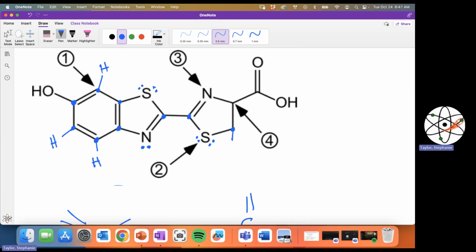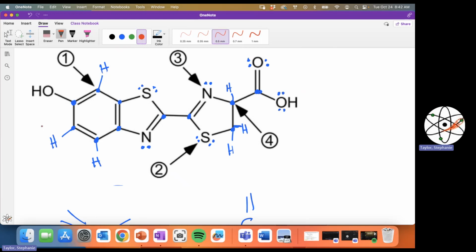This carbon has 2 single bonds. It therefore needs 2 more. This carbon has 3 single bonds, so it needs 1 more. That's a hydrogen. This nitrogen gets a lone pair. This carbon has a double bond and 2 single bonds. It's fine as it is. This oxygen actually has 2 lone pairs. This oxygen also has 2 lone pairs. There's a hydrogen. So now that I've edited my molecule, I can count my sigma bonds.